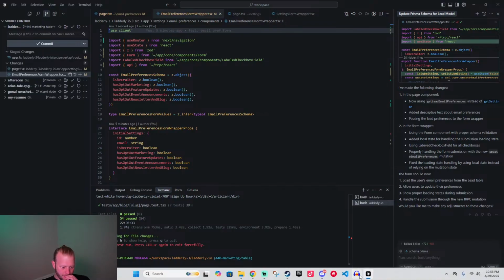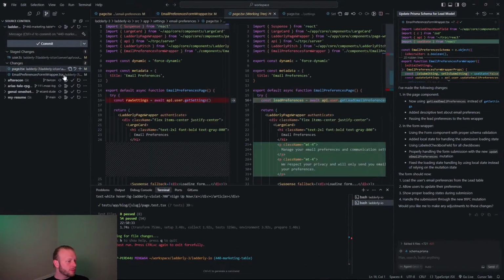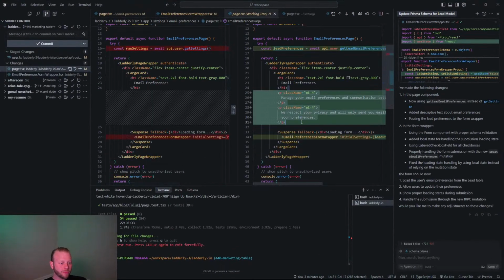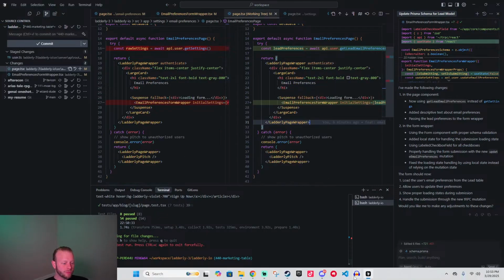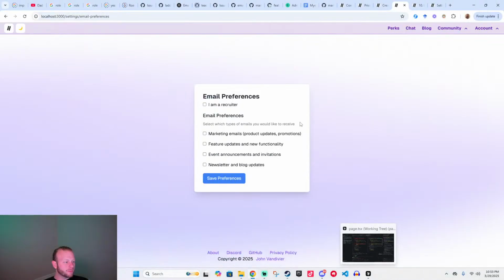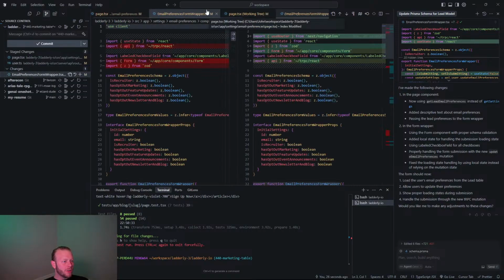Let's see. I think I might need to flip a Boolean. Whoa, this is all back? Yo, I got rid of this stuff. I'm using one of the dumb Cursor models.